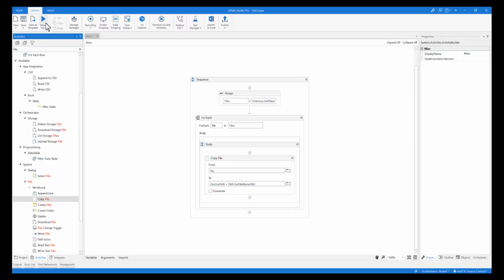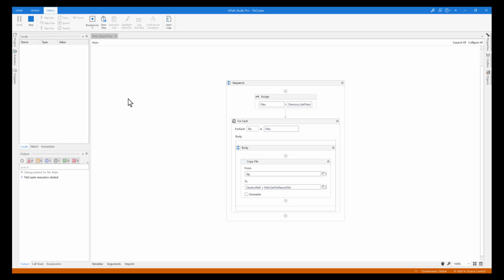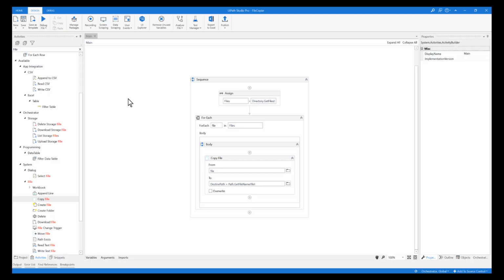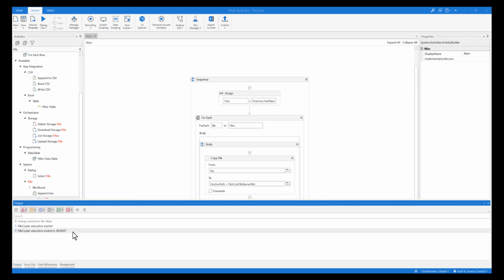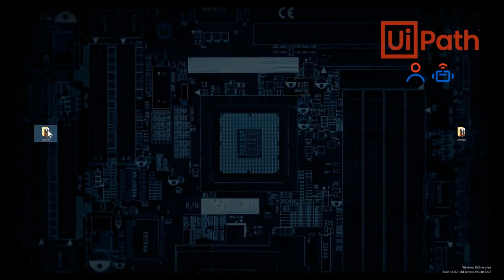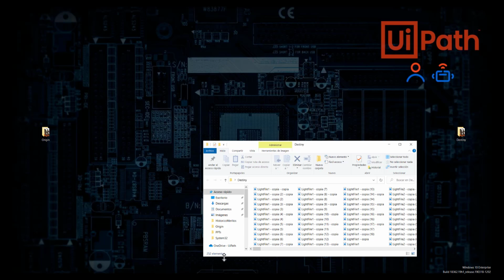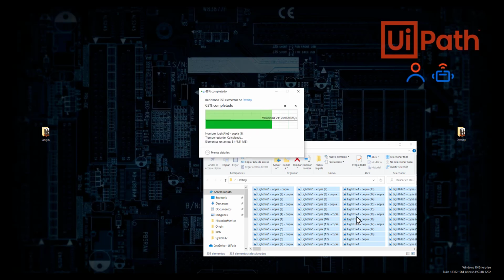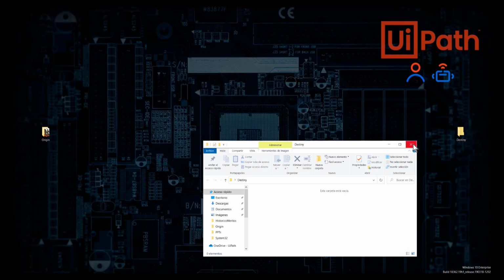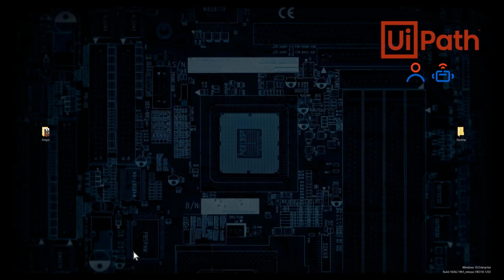Let's check it out. Let's launch it. And let's see what happened. In a few seconds, we are going to see how the system is able to copy from the origin to the Destiny the same number of files. Now it finished. It takes 7 seconds. Okay. Let's see. In the origin there are still the 252 elements, and in the Destiny there must be exactly the same number. So this means that it works. Now I'm going to erase every single file here to leave the Destiny folder clean, and let's do something else.